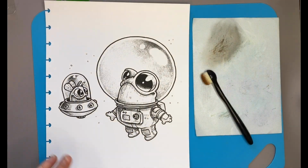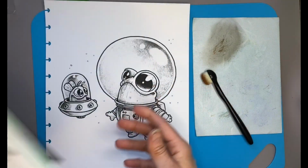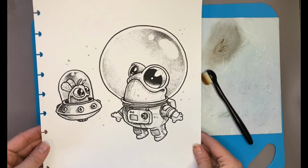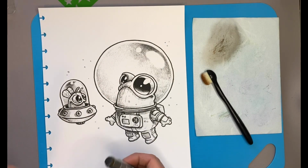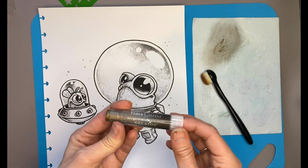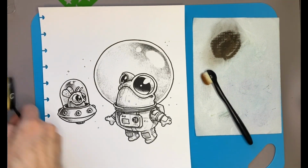The next example that we're going to use gelatos with is a PDF book, and it's a page from Chris Brainiac's Morning Scribbles, the Frogs and Friends edition. This is a little space page. I will first do a dark background, and I have two gelato sets. I have the pastel set and the metallic set. So this is my darkest one. It's in the metallic set and it's iced coffee. As you can see, it's rather dark.